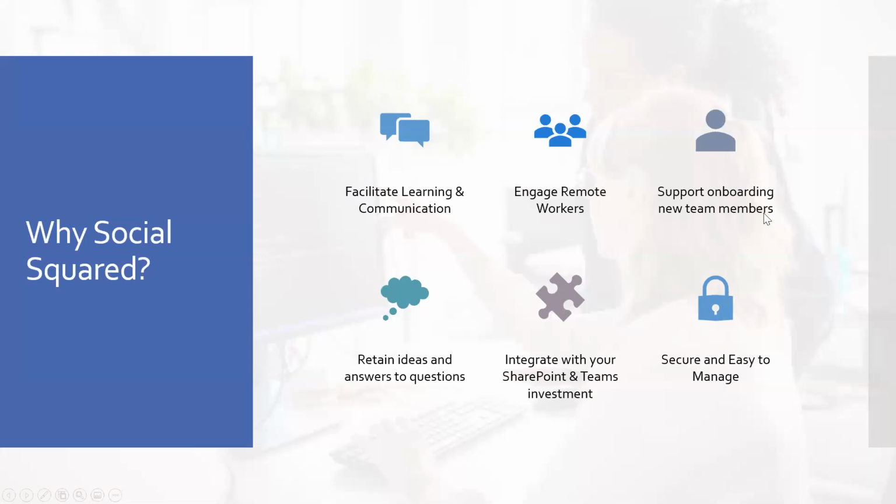You can support onboarding new team members, so they come on board into your department or into your organization with lots of questions, and these are perhaps questions that have been raised before, so they can read and learn from other people. It's a great way also of retaining ideas and answers to questions. When people have an idea, they either tell you verbally or they email you. So this is a way of capturing that information. It's something that they can get feedback on throughout their team members, but also that doesn't go away. It's stored there inside Social Squared and can also be searched.